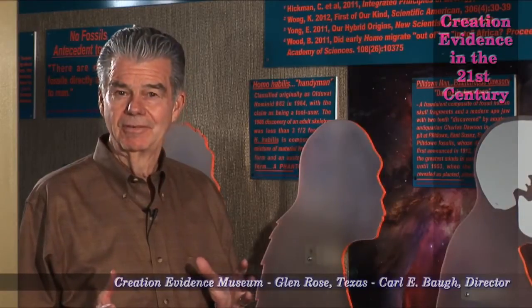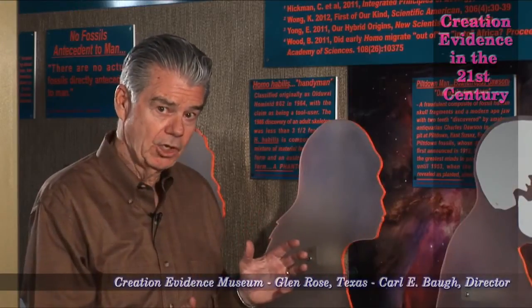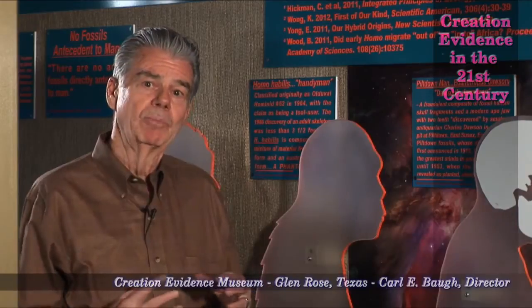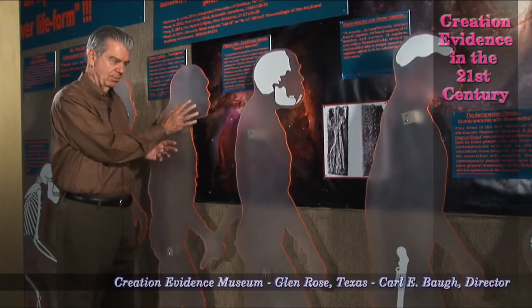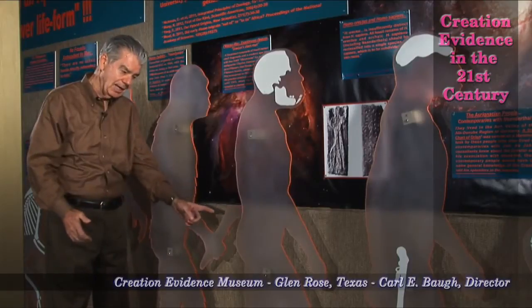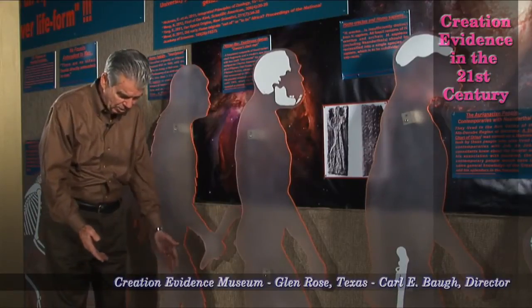This fossil bed that was discovered produced human fossils — fully human in profile — but at the same time produced other fossils that were distinctively ape-like. They were put together to suggest this incredible creature with a face very similar to that of our cousins, with hair, but the ability as the handyman to use tools and to fully walk upright — a bit hairy — but the feet were normal in profile like yours and mine.